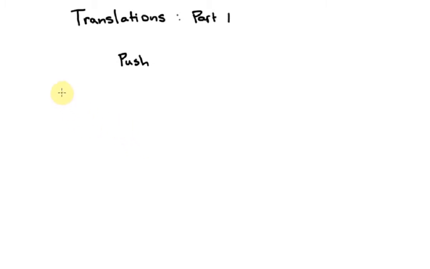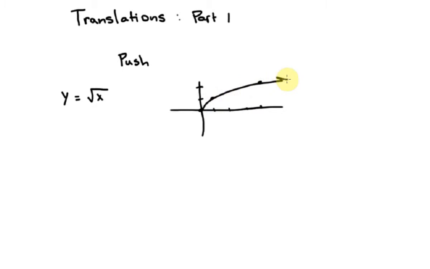So let's take a very nice, simple little function like the square root of x. Now we know, and I'll do a very quick version here, we kind of know what this graph looks like. It's (0, 0), (1, 1), and then there was (4, 2), that's up 2 units. Okay, so we've got this guy over here. There's our original function. And what we might want to do is, I don't know, let's move this thing 3 units to the right. Okay, I'm going to show you how we do that.